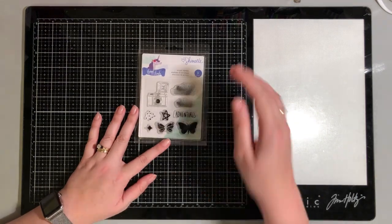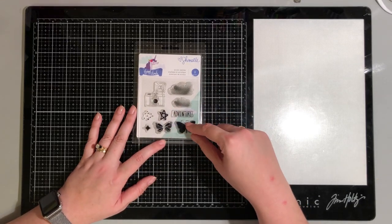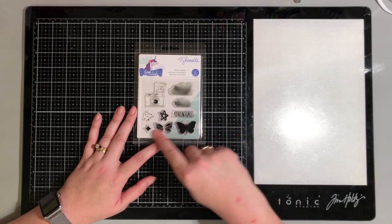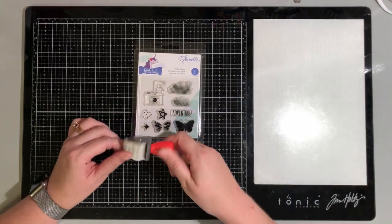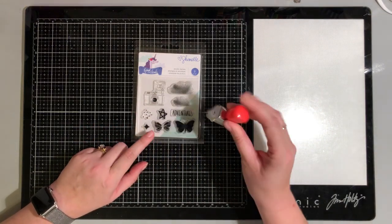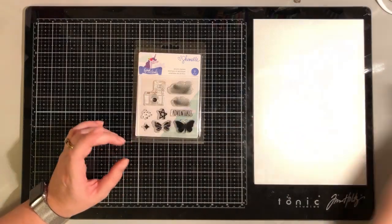Okay, now stamps. Collections that come with stamps like this, I generally don't get. In fact, this is, I think, the first set of Shimelle stamps like this I've ever picked up. However, her roller stamps, like these kinds, guys, I love these. I wish this set had some like these, because these are perfect for tucking in onto tabs and stuff, and just little phrases to scatter around.